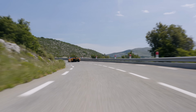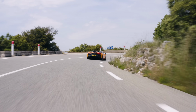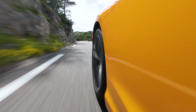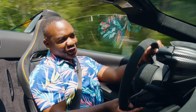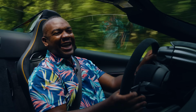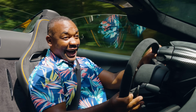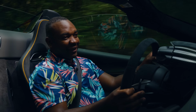And I'm a big fan of these brakes. You got to give it quite a solid push to get them to start slowing the car down, but they are so consistent and the feel is fantastic. It's a proper driver's car, this thing. And now the fact that we got no roof means you feel a lot more connected to your surroundings. It's just hilarious and engaging and brilliant and fast and fun.